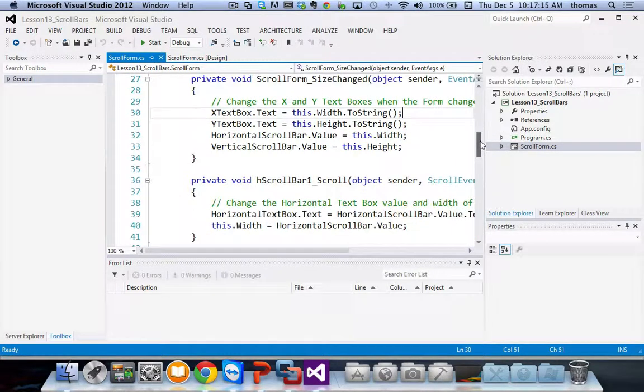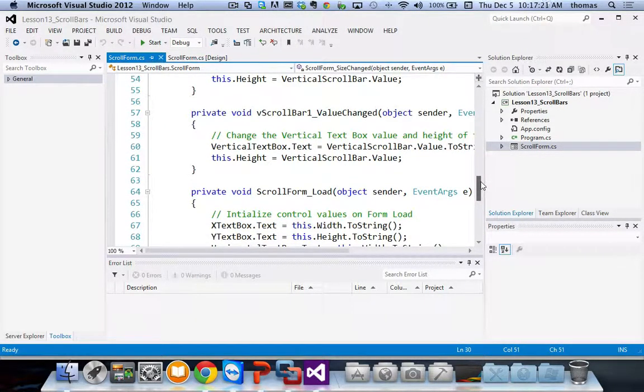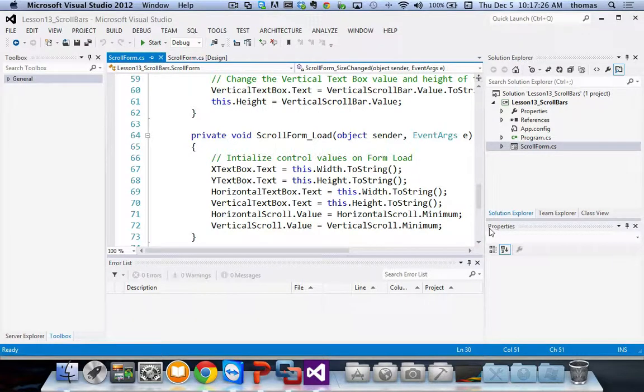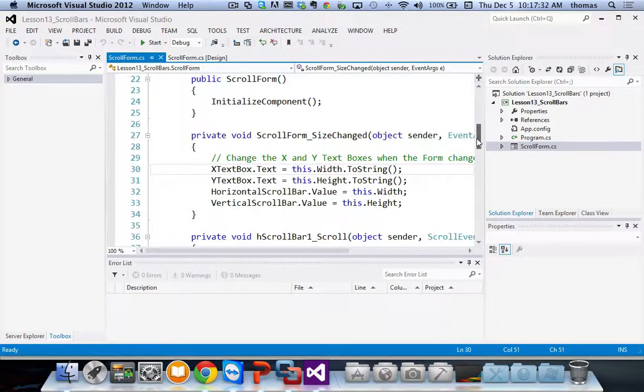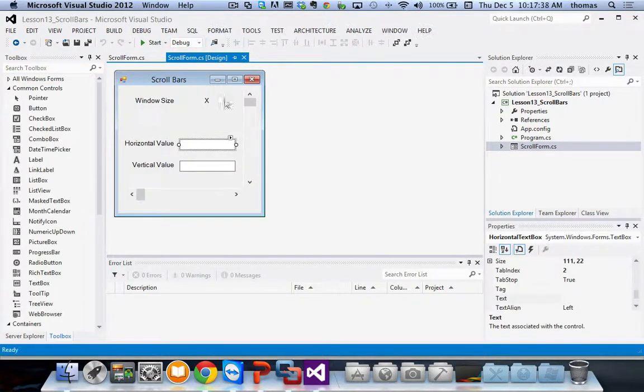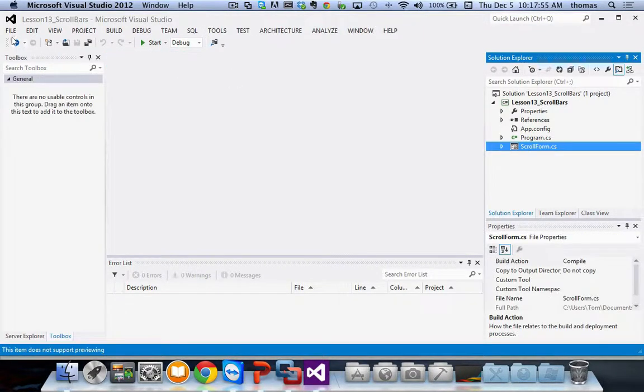So that's one thing. And I also did it the other way around, when I change the actual form itself. When it's loaded up, I initialize everything. And when the form itself is changed, I update everything as well. For example, with the scroll form itself, when the size changed, I trigger another event and update the text boxes to show what the actual values would be as I'm changing the form. I've put it all in here for you to take a look at if you're interested. Again, not really exciting, but it's at least an option for you to use.